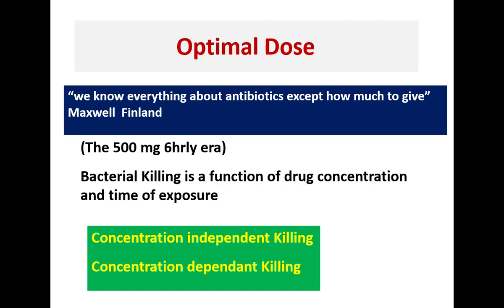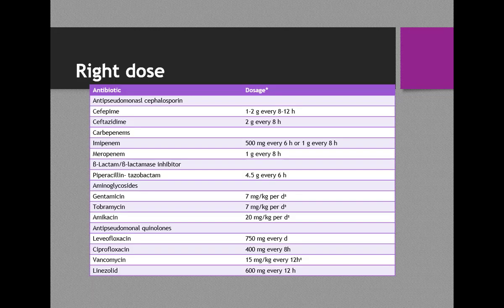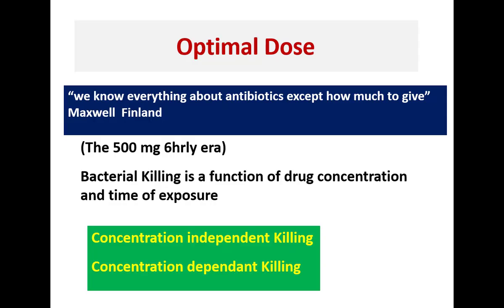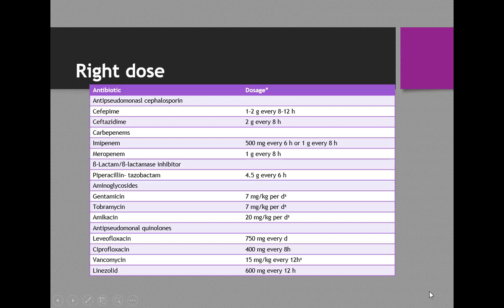So that is why, when we talk about antibiotics nowadays, we talk about concentration independent killing and concentration dependent killing. We'll be talking more about that in due course, but basically we are asking: do I need to keep the concentration standard throughout the day, or do we just want to reach the concentration one time of the day and hope that there is a post-antibiotic effect that will take care of the bacteria later on.